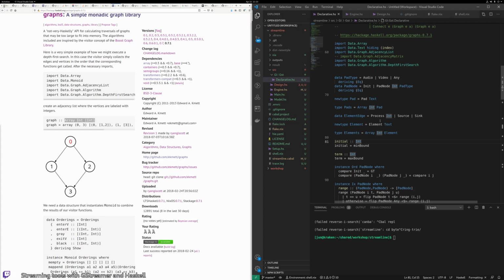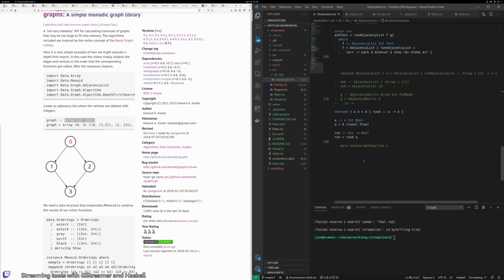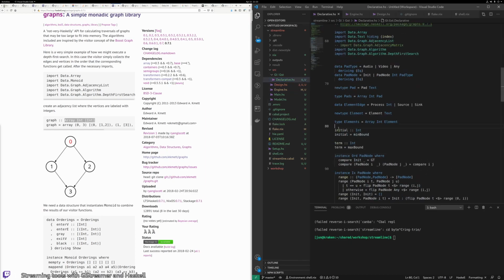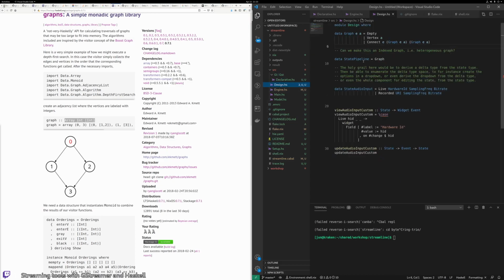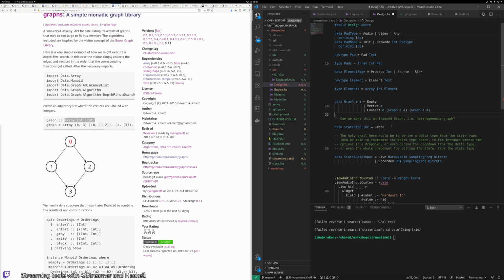So here, basically, we could just say something like, we could take this. Well, actually, let's do it that way. Let's take this, and then we could say that state pipeline is a graph of element edge and pad node, or just pads.